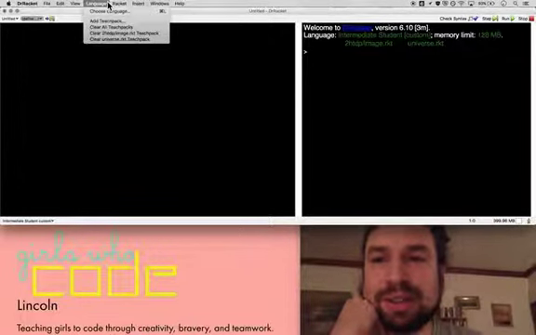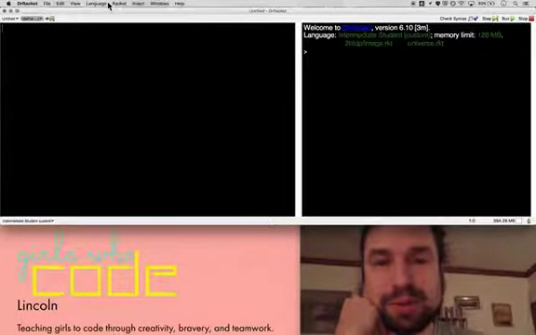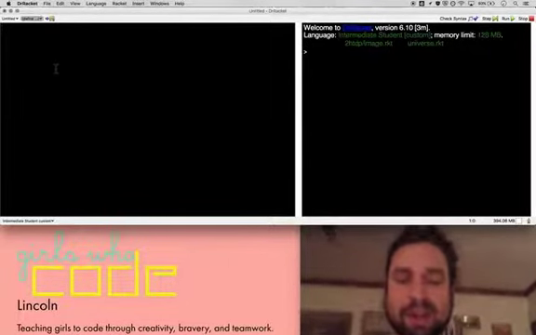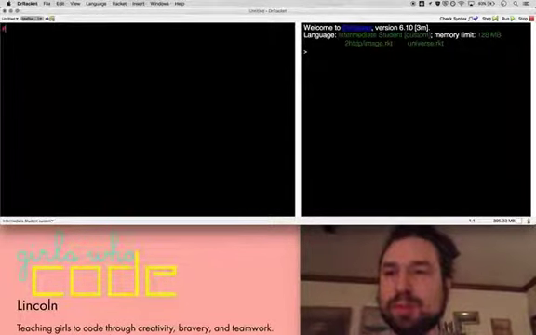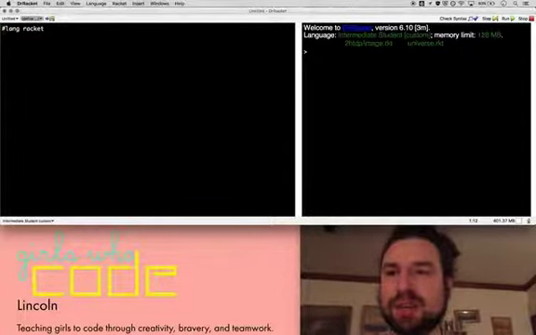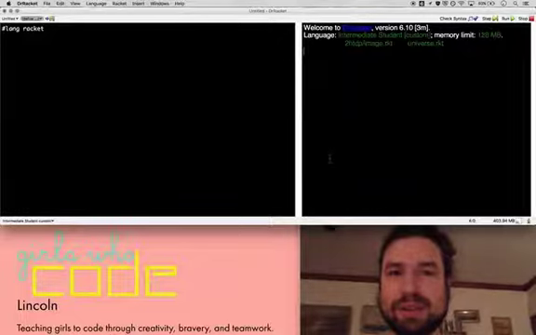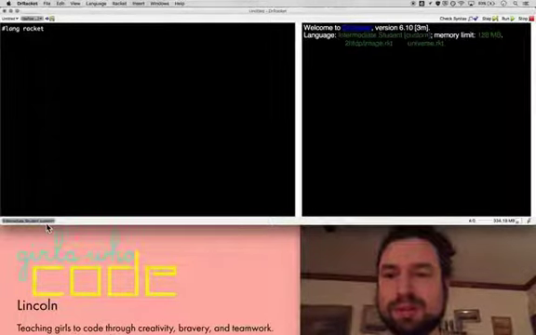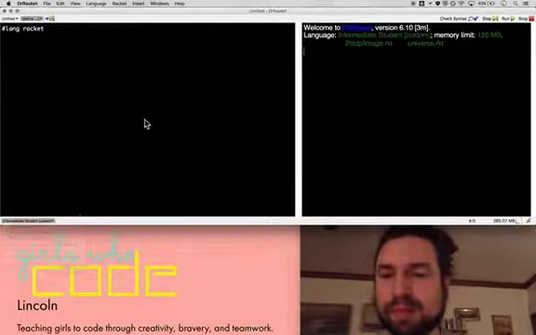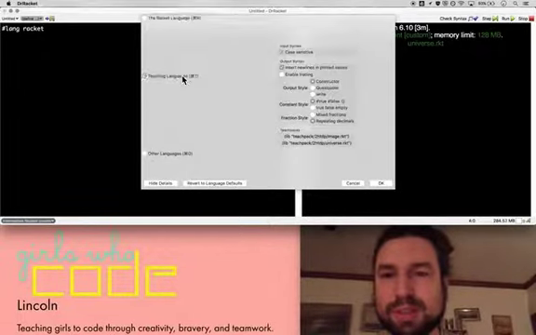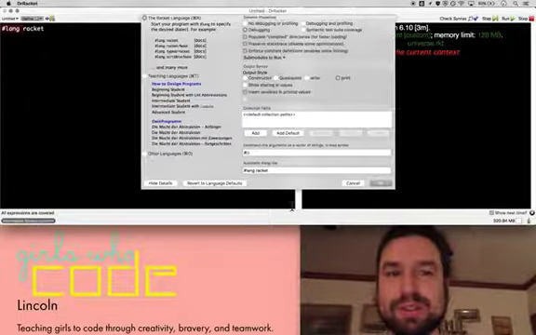The second thing is we have another teach pack, and if you're just doing this at home, you might have DrRacket open, and it might look something like this. It might say Lang Racket over here, and when you run it, it's actually going to be running a different language, the Racket language.